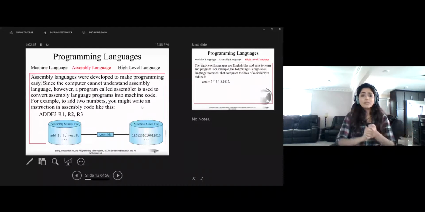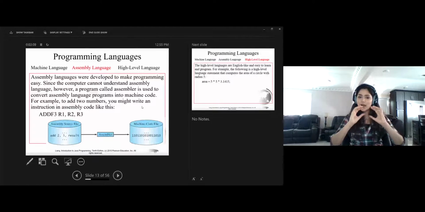And then we have a medium-level language, which is assembly language, which uses symbols to represent instructions. If you take a look at the given example, add, you are understanding what add is, R1, R2, R3. So this is an example of an assembly language. Assembly language uses symbols, and you are understanding half of that statement, right? You know that this statement is doing addition of 2 numbers. So this is assembly language.